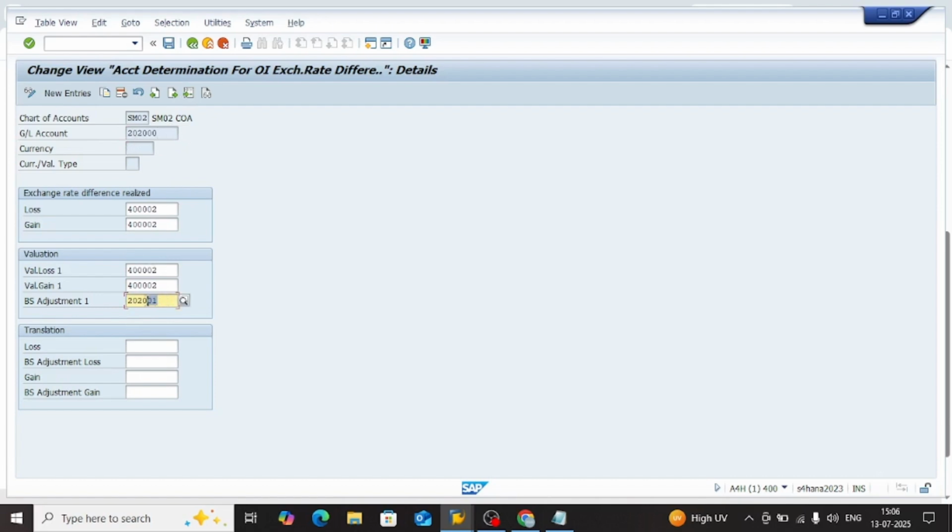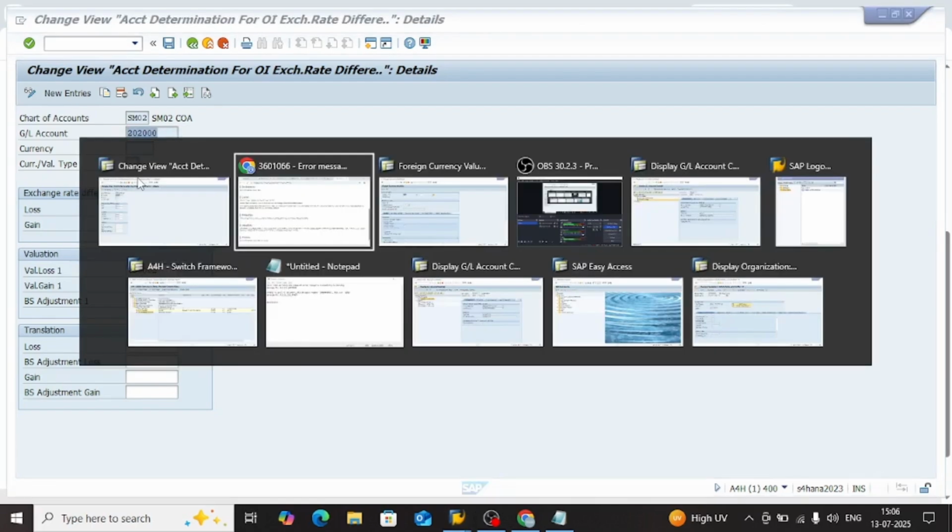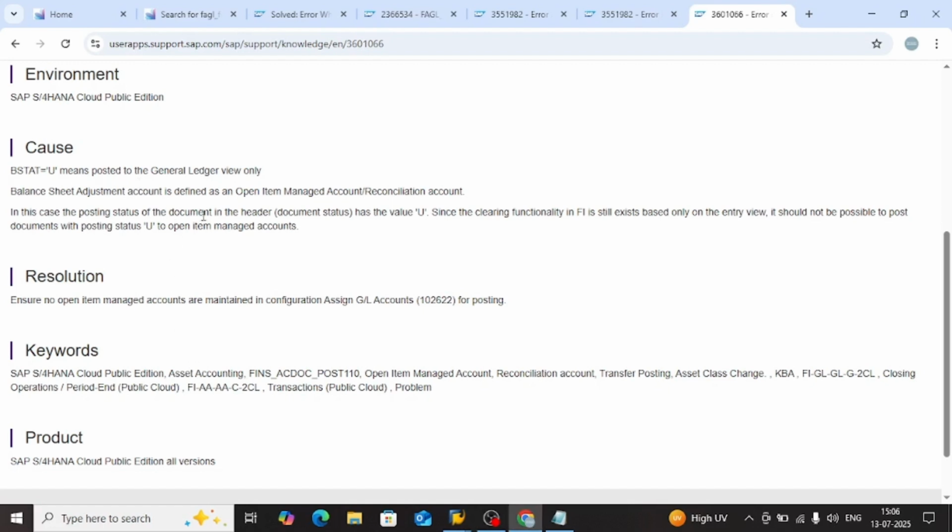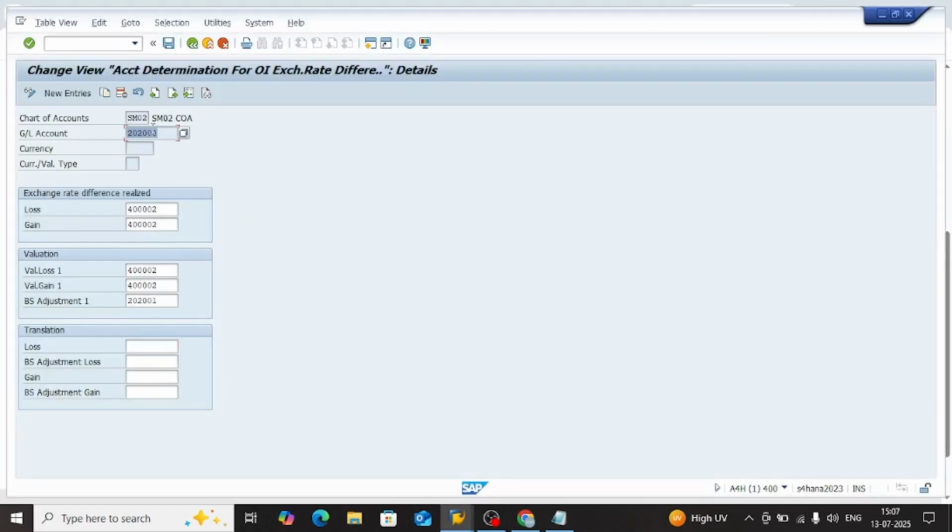Because of that, the system was trying to post an adjustment entry to this recon account, but as per the error, the system is saying clearing cannot be done to a recon account or to an open item manage account, right? It's basically one open item manage account doing a clearing against another open item manage account, which should not be an issue, but it gave the error.